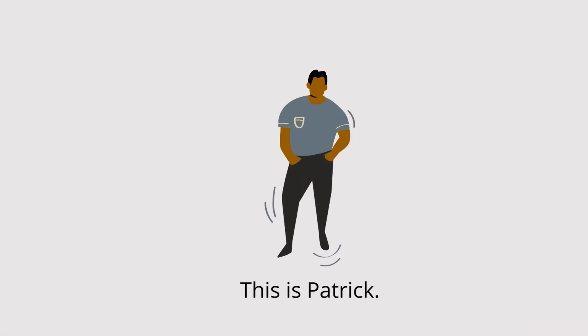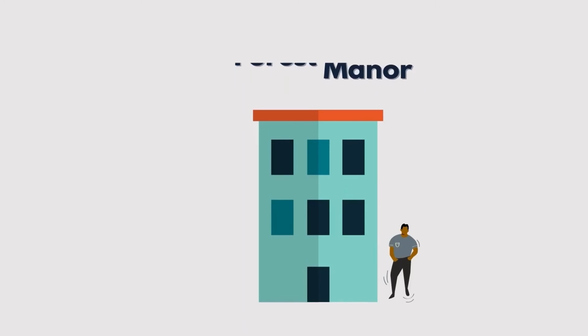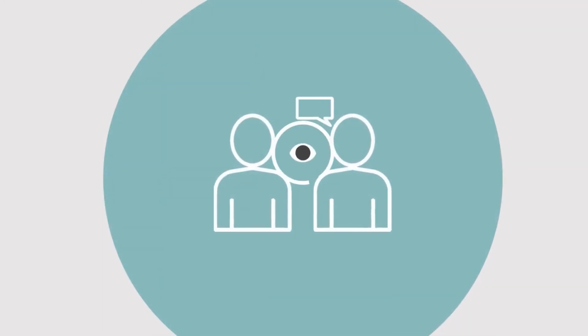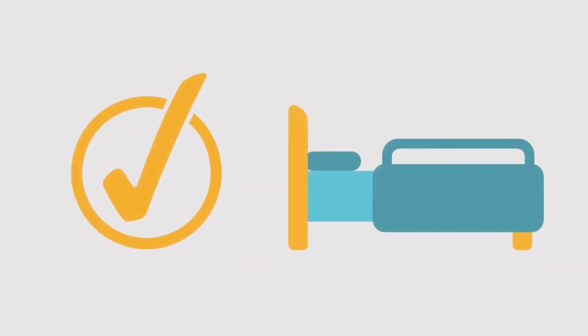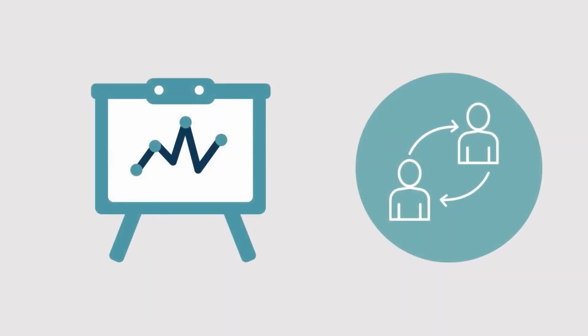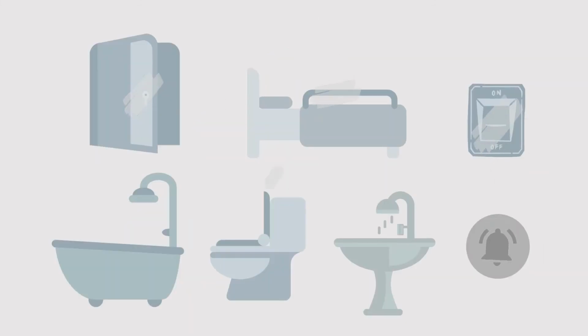This is Patrick. He's the Environmental Services Supervisor at Forest Manor. In addition to visual observation methods for cleaning audits, he conducts assessments of cleaning practices by doing environmental marking. Patrick works with the infection control lead to set up the program. Patrick is trained and ready to start. In preparation, he marks the predetermined high-touch surfaces with a fluorescent marker. It makes an invisible mark on the surface to be cleaned.